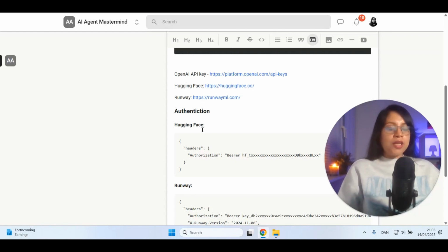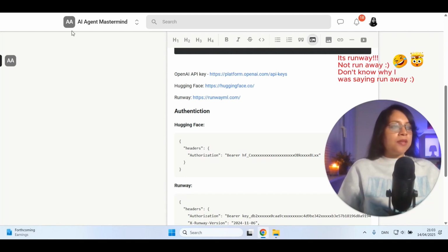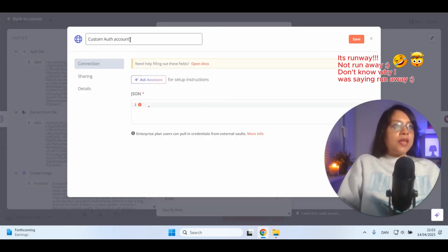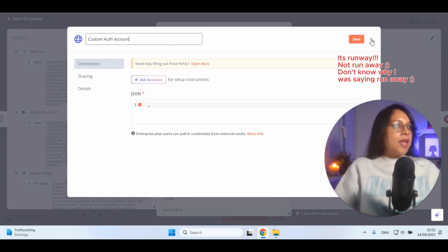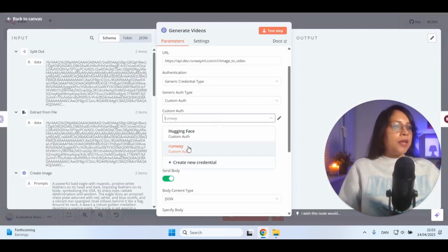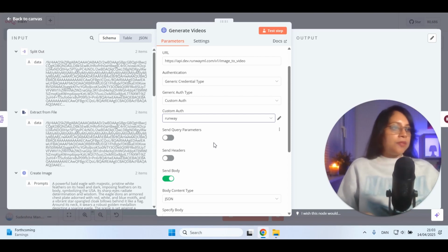Here under authentication, you have the JSON for Runway authentication. You just copy that and paste it here, then save it, and of course give it a name, for example Runway, so that you can use it later as well. As I have already done it, I'm not going through it again. I have just chosen my Runway connection.